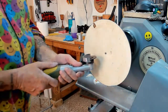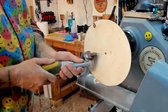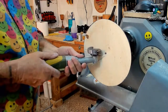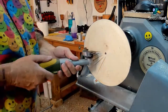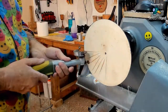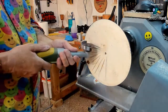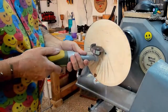So switch it on and we'll start in the middle because we can cut the middle away if we make it too deep or anything. Get a cut and just bring it on out. I'm being mindful that I've got this bead on the outside. I don't want to go through that. And I'll try and avoid that nut. So it's just a little bit random. Put a couple extra bits in there. Some a little bit deeper. And some not so deep.